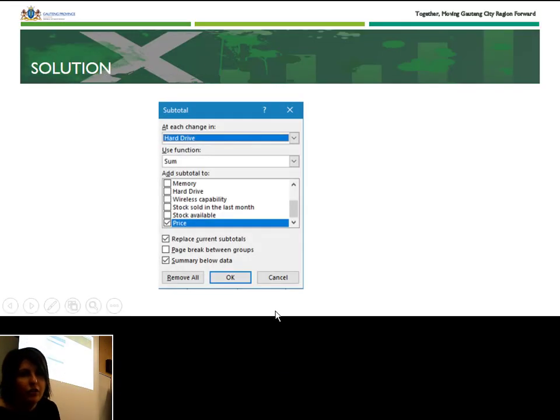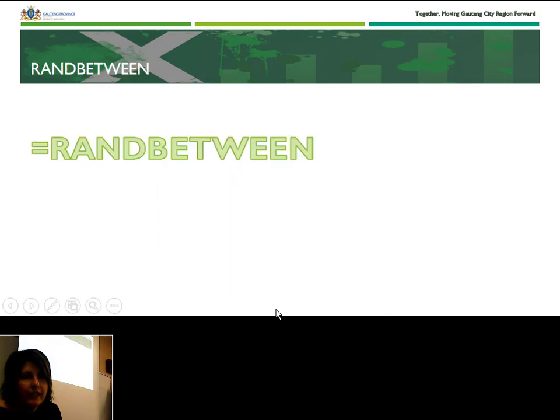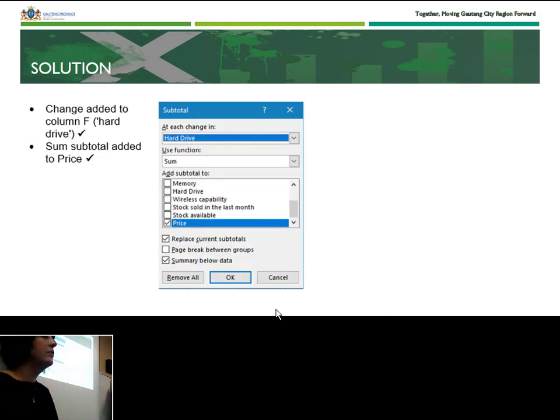And then I want to ask you, but why does it only count 2 marks? Why not 3? Because it feels like 3, no? 1 for grouping, 1 for function, 1 for what to calculate on. Because it's already there. Because the only thing I had to do was to select hard drive. So technically it actually should have counted 1 mark. Alright? But because sum was default and price was default, there was 1 mark allocated for it.